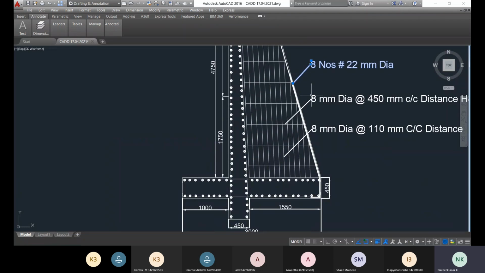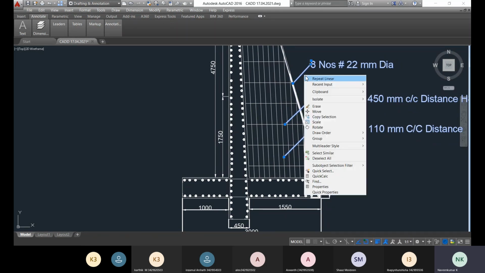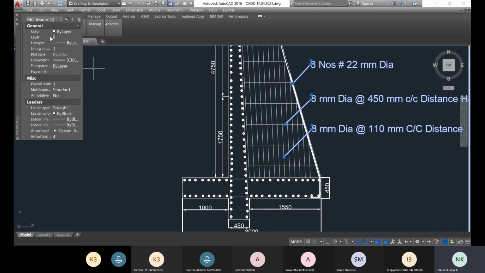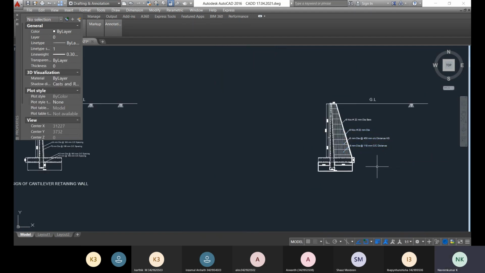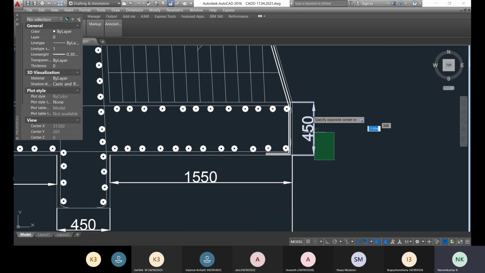You have to change the property for this because the thickness is high, so you have to reduce the thickness. Select this one and right click, go to property and line weight. The line weight is 0.3 mm, so you can go for the default type, then it can be changed. Likewise, do this for this also.